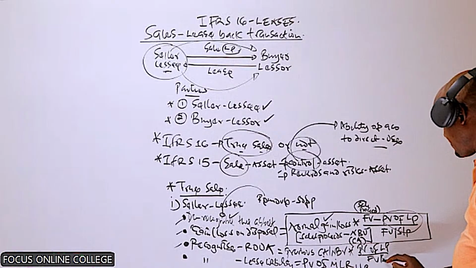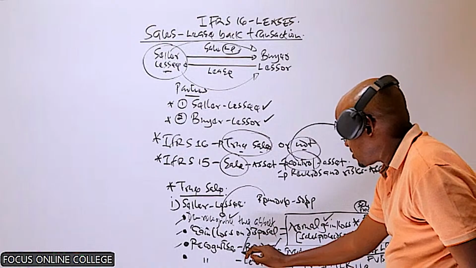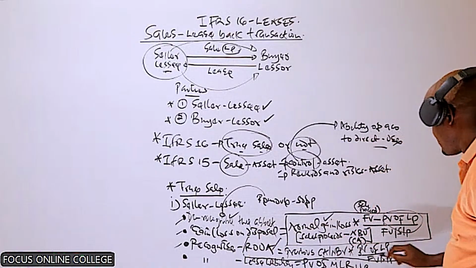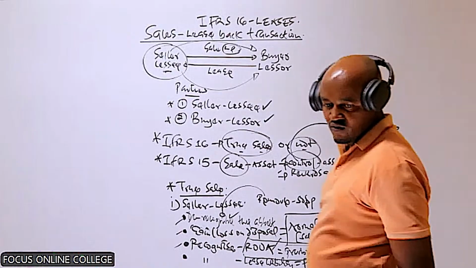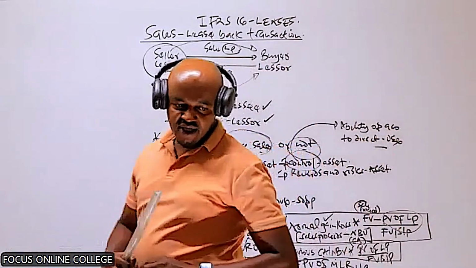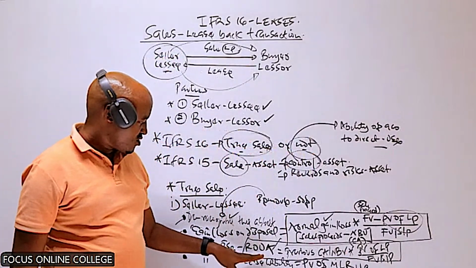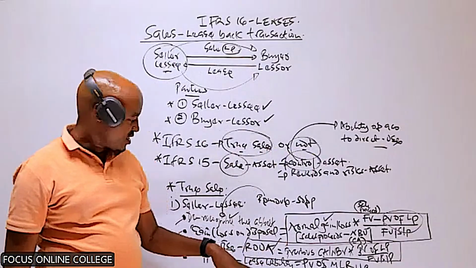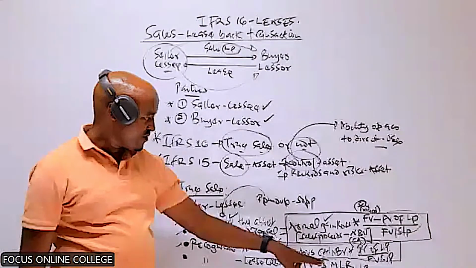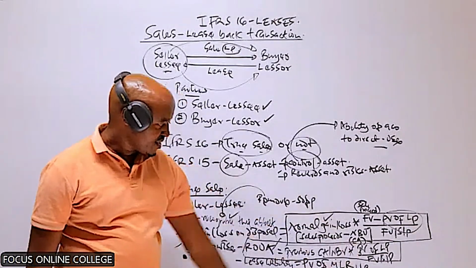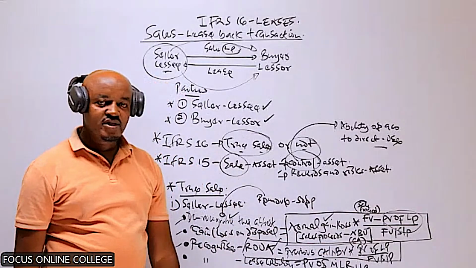Remember, in this case, we have said the fair value is the same as the sales proceeds. So this is the other formula which you also need to understand. Very, very important, those two formulas. The formula for computing the gain on disposal, and this formula for computing the right of use asset, are very, very important. To compute the right of use asset, we take the previous carrying amount or net book value of the asset, multiply that with the present value of the lease payment, and divide that by the fair value or the sales proceeds.